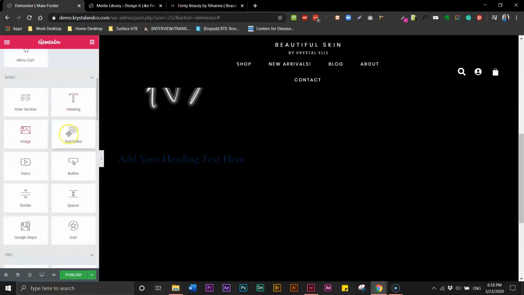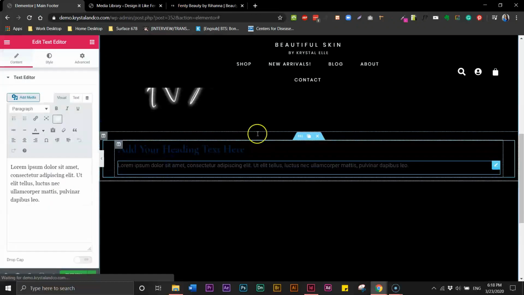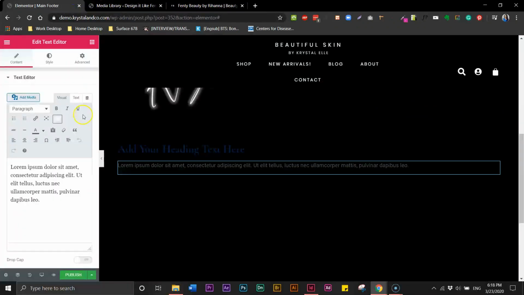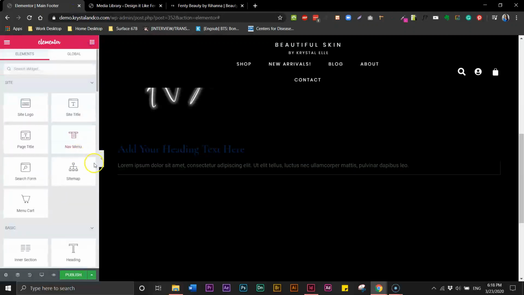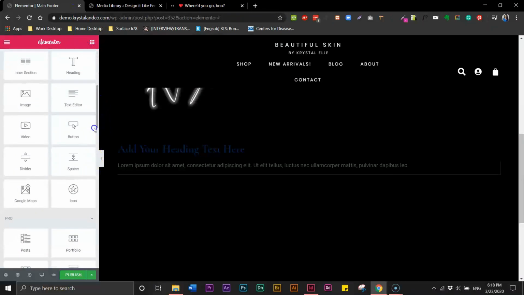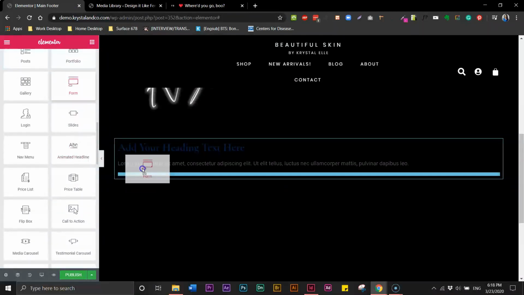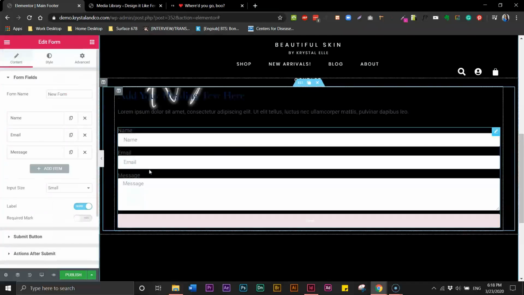Let's add the text editor on the bottom of that. Let's go back. Now we have two form fields, so we're going to need to add the form fields. Let's add that form field there.